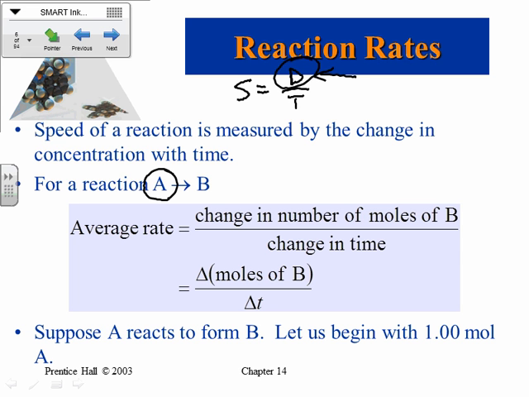It's fairly straightforward. We just need to measure how much the concentration is increasing or decreasing over time. Now, by the way, for which one of these is the concentration going to be decreasing over time? A, right? Because A is reacting to form B. So then the concentration of B is going to be increasing over time. So you would expect to have a negative rate if you're looking at it with respect to A, and a positive rate if you're looking at it with respect to B. Does that make sense? Okay, because the concentration is decreasing for A, it's increasing for B.